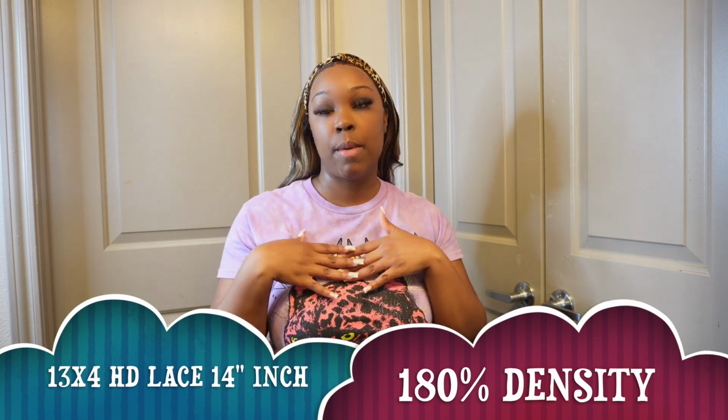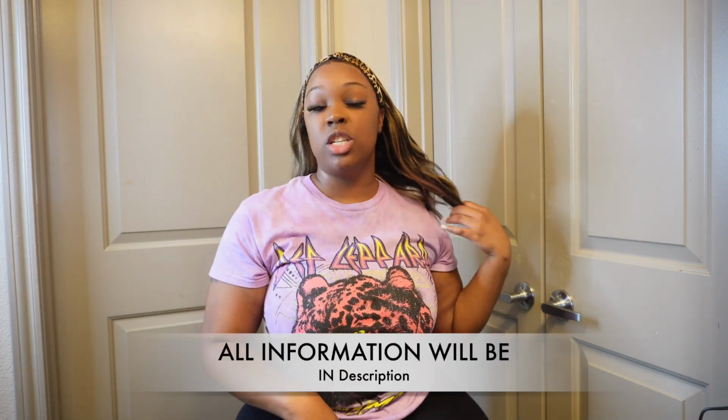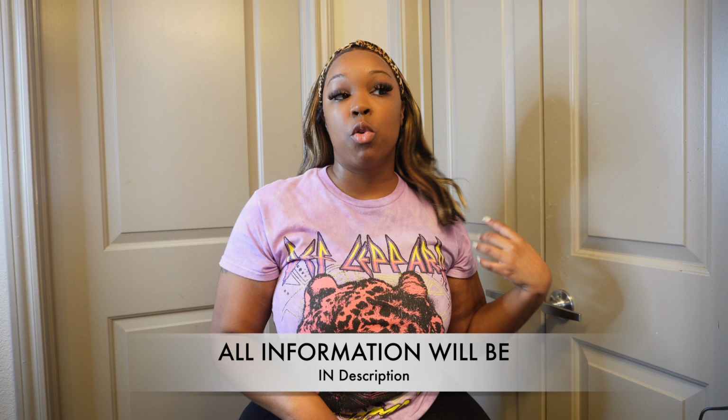They have all different types of bobs, because I really, really love this hair. It's real soft, it's beautiful, it's just the right length and everything for me. It's not hot. It's giving 10x10, okay?